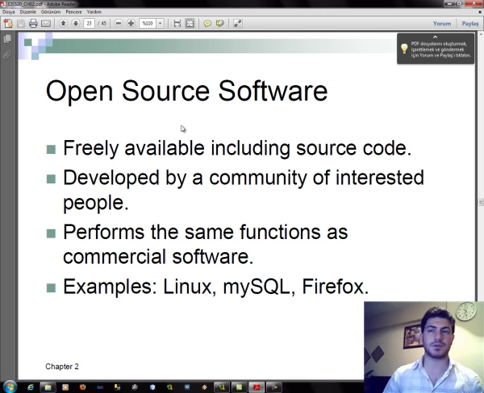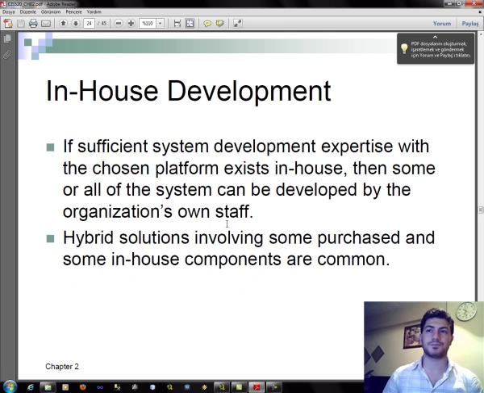Now, open source software. Freely available, including source code, developed by a community of interested people, it performs the same functions as commercial software. Examples: Linux, MySQL, Firefox. In-house development.